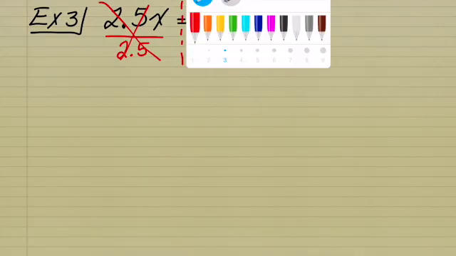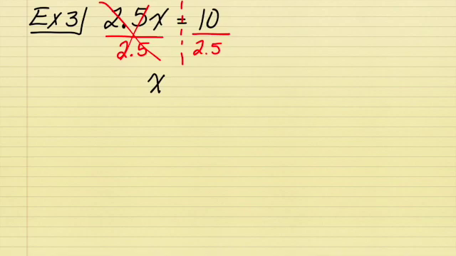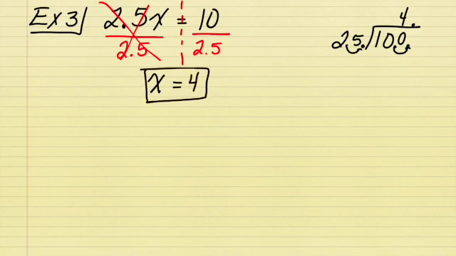I'm left with my x, my equal sign, and then off to the side, I do 10 divided by 2.5. So thinking back to decimals, okay, we can't have a decimal number on the outside. So I move it over. It takes one jump to move it. So I take my inside decimal, which is invisible at the end, and move it over one jump, which gives me 100 divided by 25. And I know that 25 goes into 100 4 times. So my answer is x equals 4.